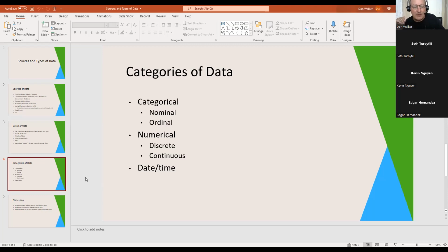And then you've got numerical data that can either be discrete, like Boolean data, binary data, 1 or 0, where theoretically there is no value between the 2 data points.